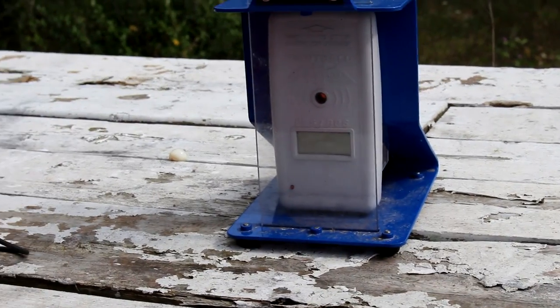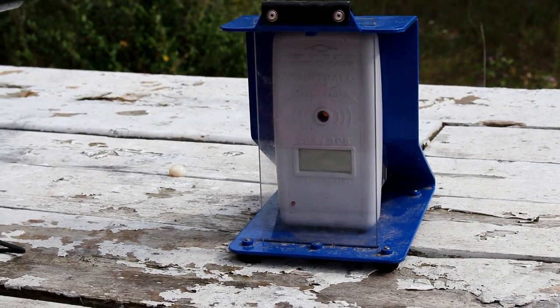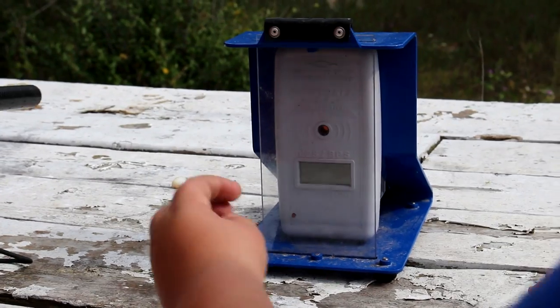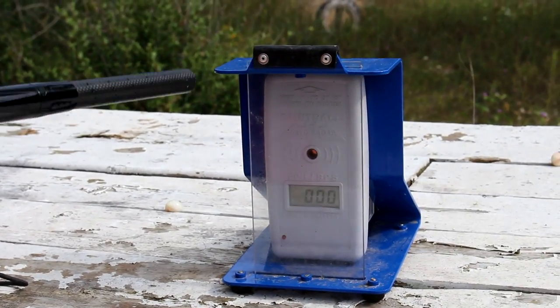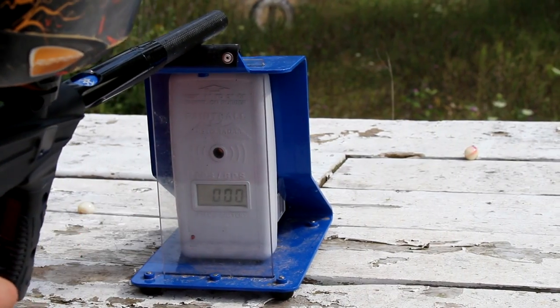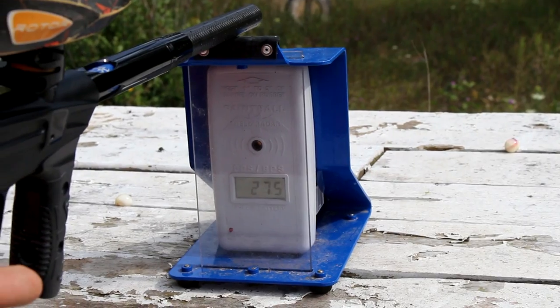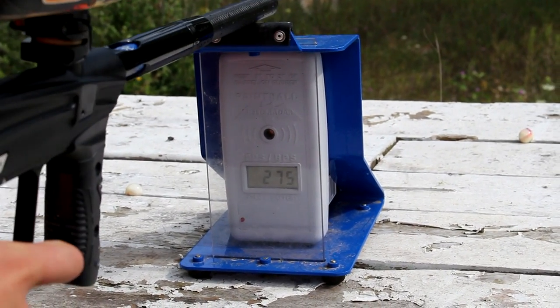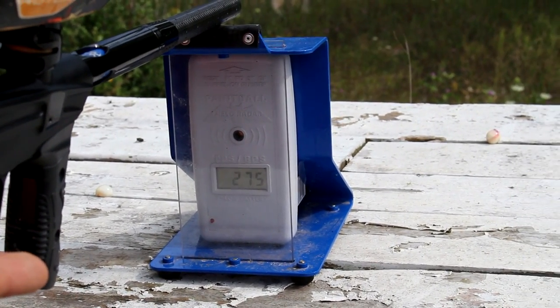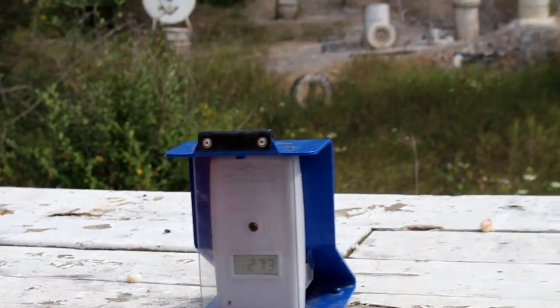First pod. We're shooting .685 bore back, and we're using a mixture of Valken graffiti paint and some Evil. It's all the same bore. As you can see, right at 275, it's pretty consistent, plus or minus 5. All right, Travis, take it away.